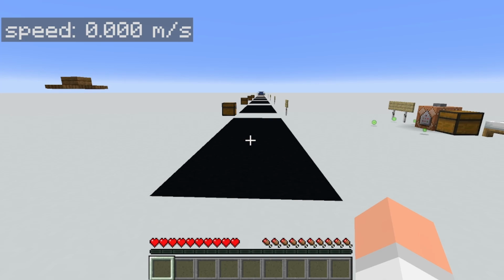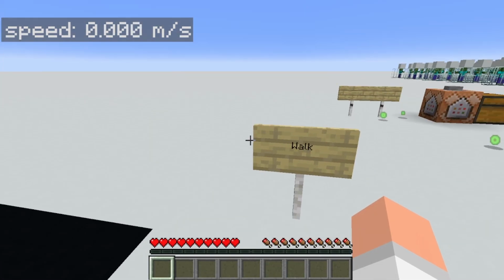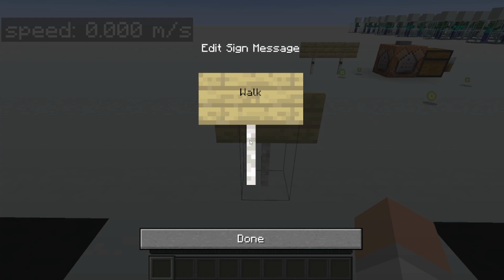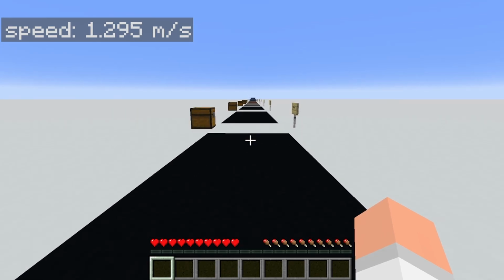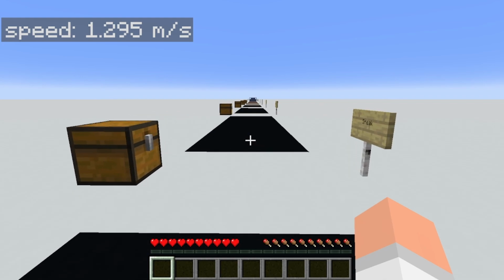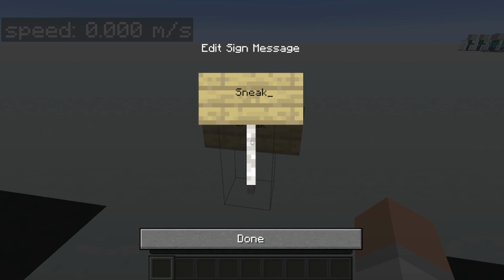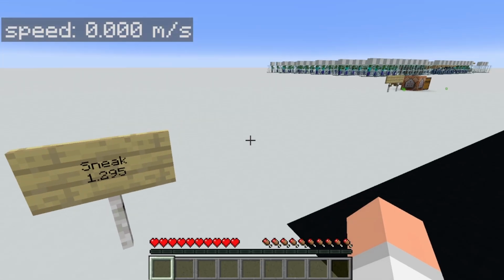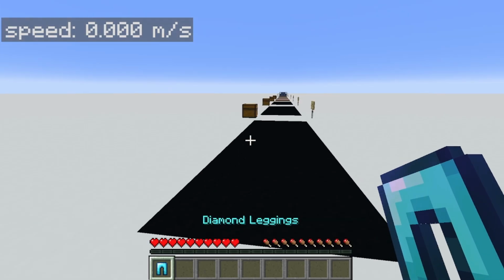Let's do this. This is going to be nice and easy to record. Our speed got up to 4.316 there. Now we sneak: 1.295. No change there, so 1.295. The previous one was around 4.3, so we're looking to see if anything gets close to that.